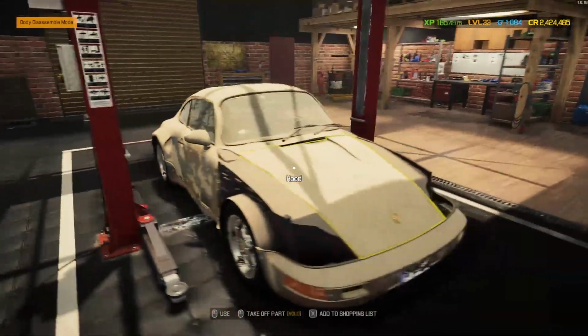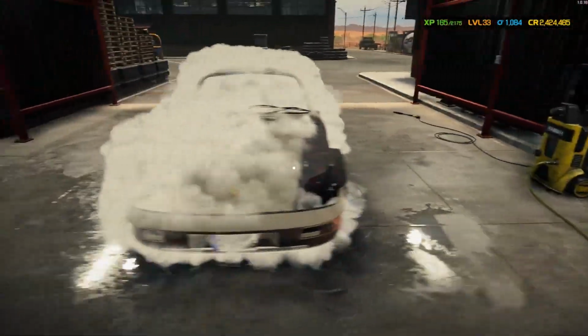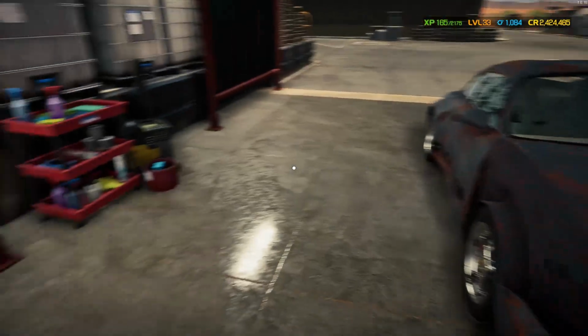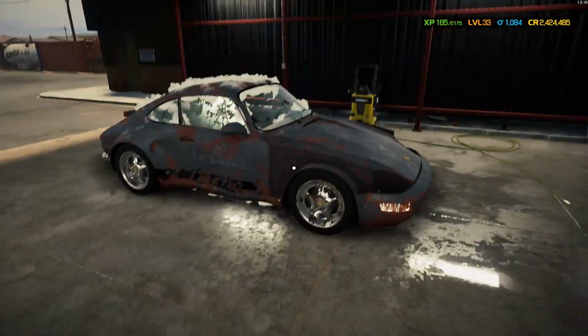Let's get it over to the car wash and get it cleaned up. Here we are then at the car wash. Let's get it lovely and shiny and clean. What colour is it underneath the dust? Oh, a bit of a grey. That's not bad. I quite like the grey, actually. Maybe. Let's get the interior done, get it back on the lift, and get this engine ripped out.